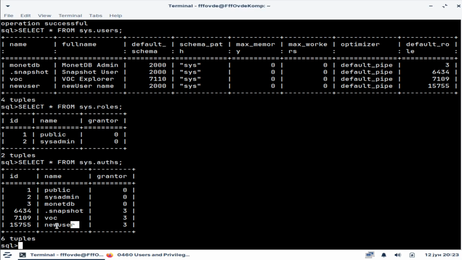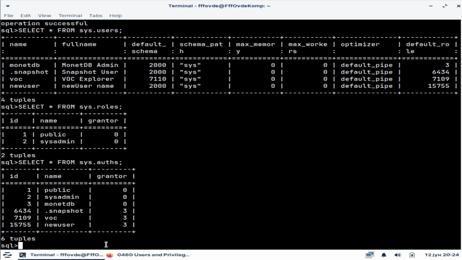So this is also some kind of role, but this is a special role, because this is a role that is created when a new user is created. It has the same name as the user, but this role cannot be given to some other user. This is a private property of this user. On the other side, only roles that are created and that appear inside of this sys.roles table will be grantable to any user. We will now see how to create such role.